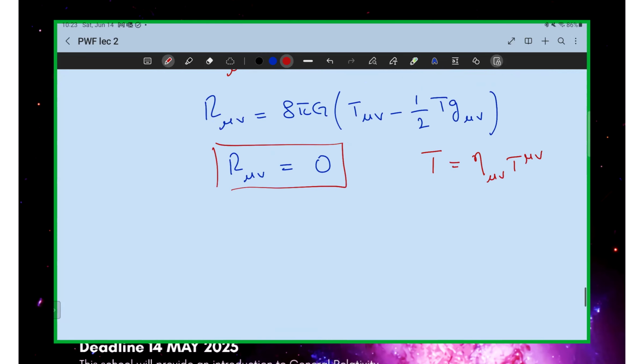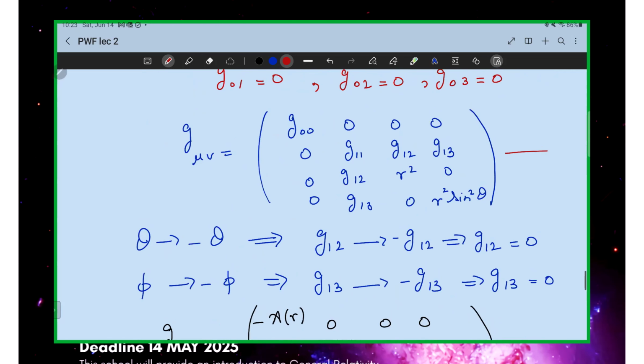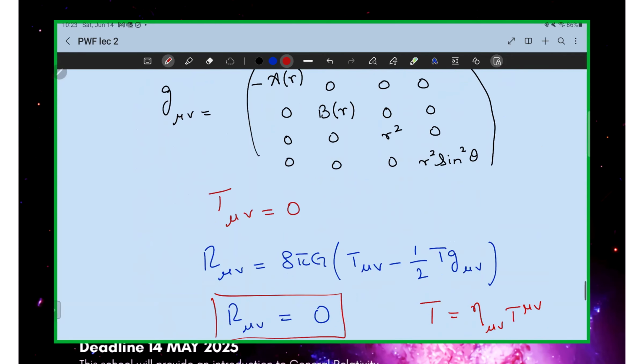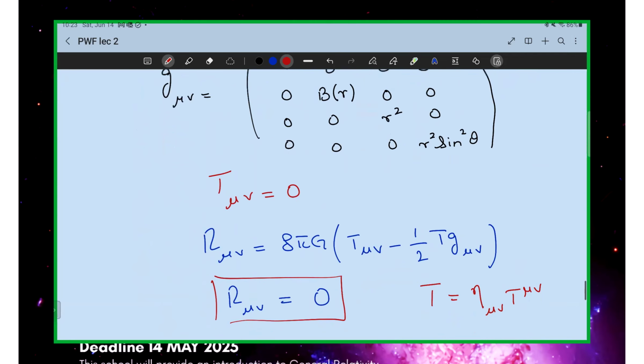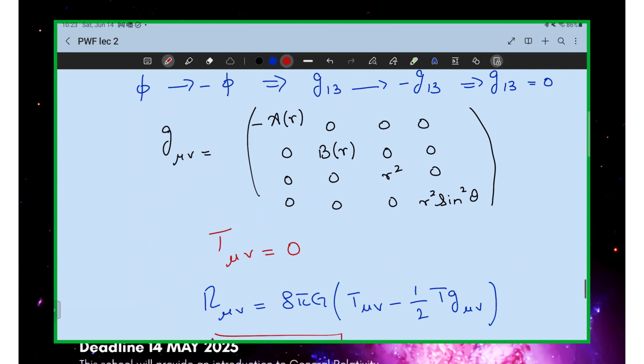Okay. So what we need to do is to calculate the Ricci tensor for this particular metric. I'll calculate one of the components for you. Yeah, let him use that. I mean, if Carol uses AR and BR, let him use that. But I tend to use minus AR because I think it's fine. I mean, you can use AR or you can use minus AR. It's just a convention. You don't have to stick to one convention.